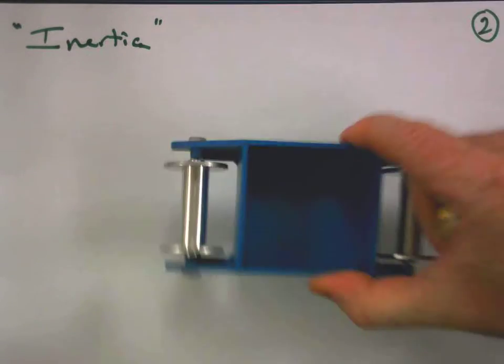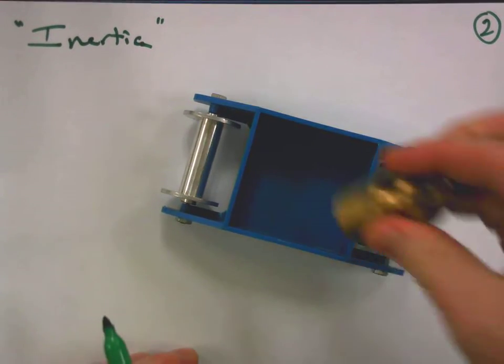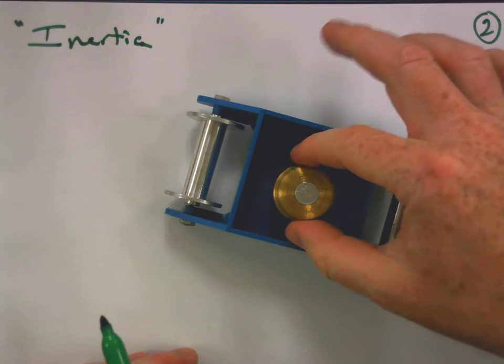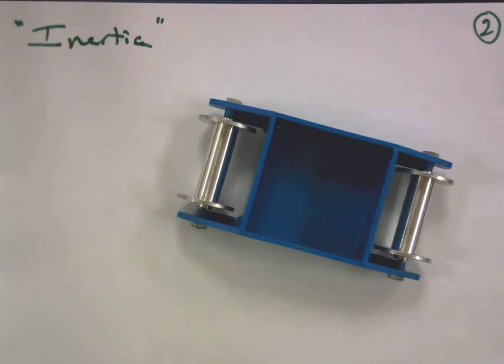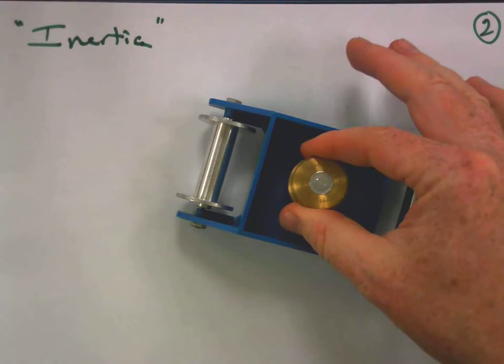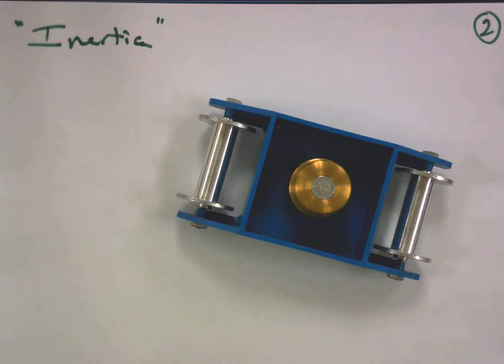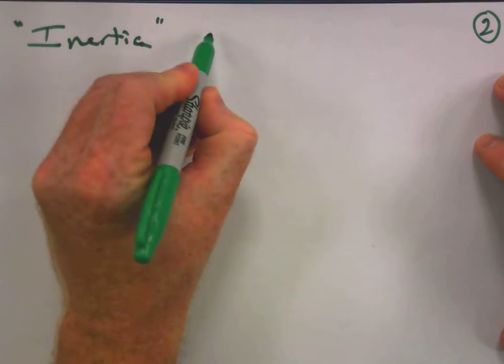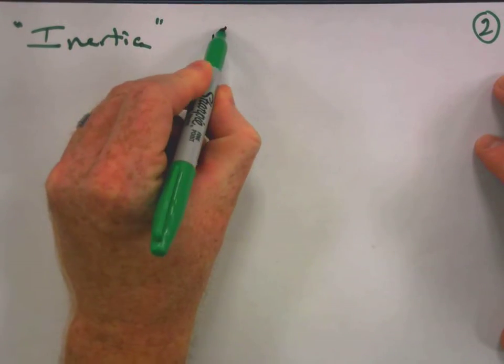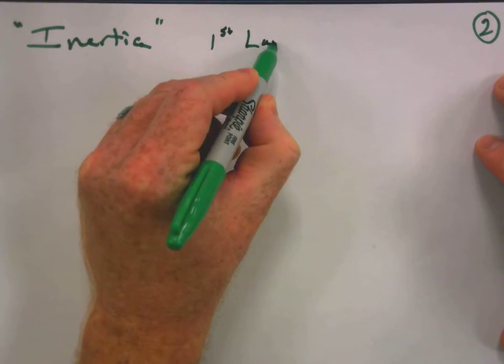Well, how lazy was the cart here compared to how lazy was it here? How difficult was it to get that thing to change its motion compared to how difficult is it now to get this to change its motion? And that's basically what we're talking about. More massive objects are harder to motivate to change what they're doing. That's what Newton's first law says, inertia, or a little reference to the first law.